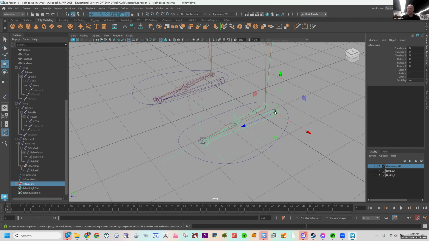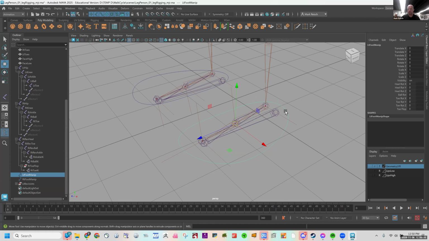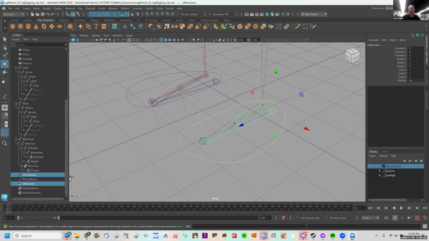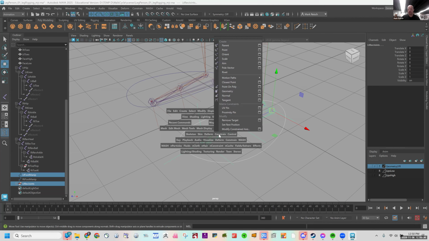Select the left foot manipulator. So we're going to select that left foot manipulator. And we are going to control select. So over in here, we're going to control select the left reverse joints. So that's going to select both of those. We're going to hold spacebar down. We're going to go to constrain.